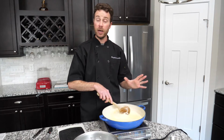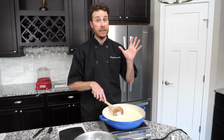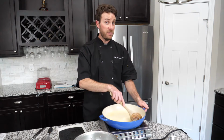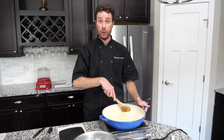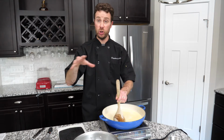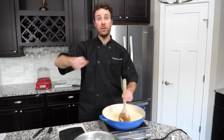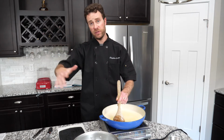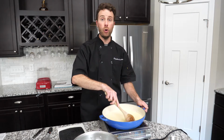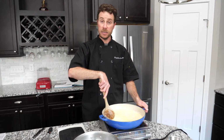Tomorrow morning, you wake up, this mixture has been in the fridge overnight. Take it in its whole container and stick it in your freezer. Then set your timer. Every 45 minutes or an hour, take the container out of the freezer and give it a good stir. The edges will have frozen, but the center will still be liquid. And you're churning the ice cream hourly, mixing it together, put it back in the freezer. 45 minutes later, mix it together, put it back in the freezer. Just set a timer. Most of us are home during the day anyway, so you've got nothing else to do except for a bunch of Zoom calls, I'm sure. But try that as a method.